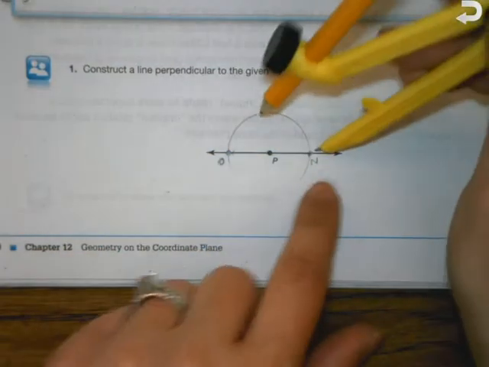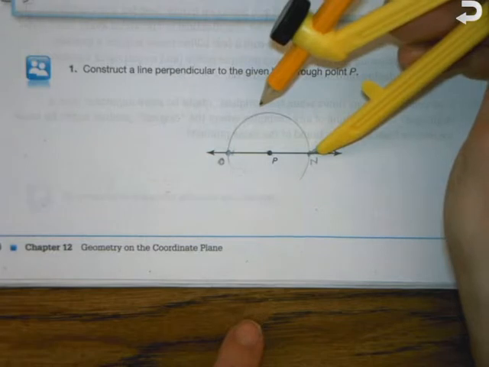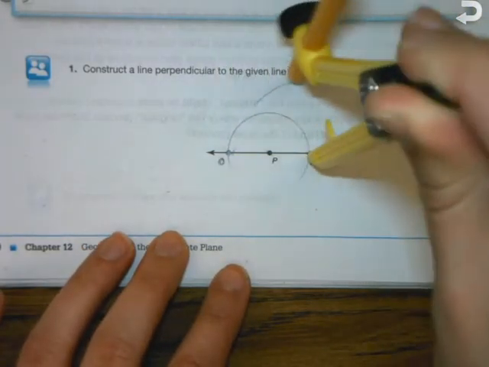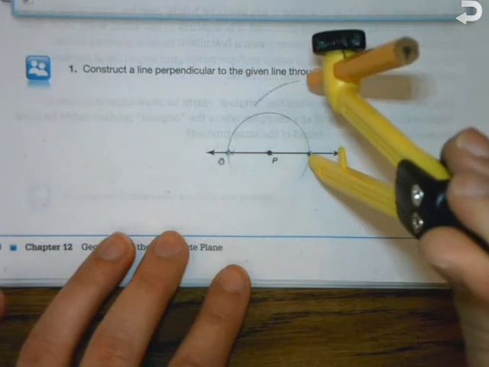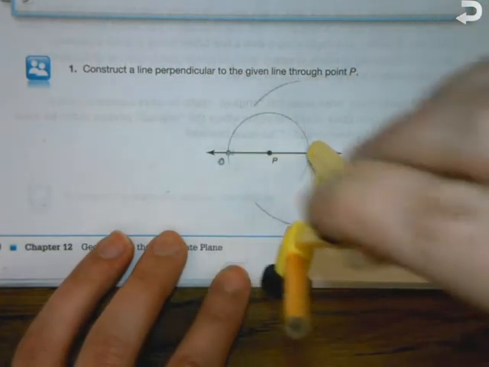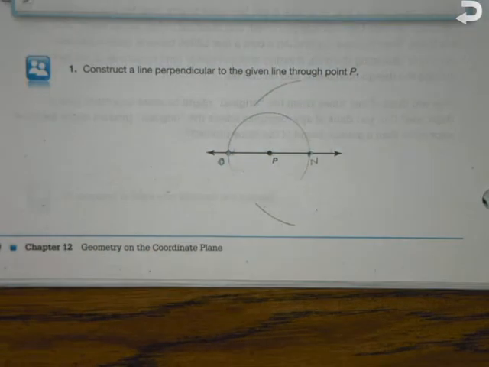So put your compass on point N, and we're going to make an arc above the one that we already made, and we're going to make an arc below. So you're going to make an arc above and below. So right now your paper should look like that. Wait, the same? Not the same radius. Make it a little bit bigger. If we keep it the same radius, our arcs won't intersect.